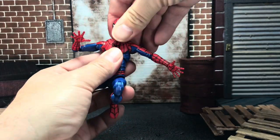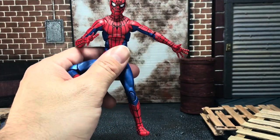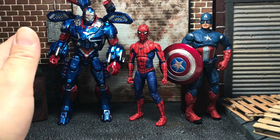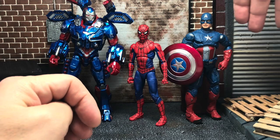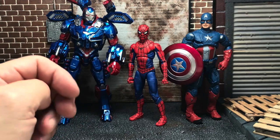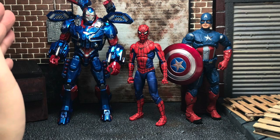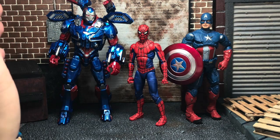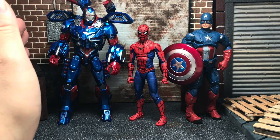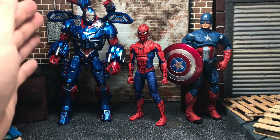Okay, so I will just get out a few MCU figures now, and we'll do a little compare and contrast on the sizes. Right, here he is with some of the MCU's Avengers. So you've got the original Avengers movie Cap, Endgame Cap, and then this totally sweet and awesome Iron Patriot from Endgame that just never got enough airtime. I never get this figure out enough to play with it, because it's freaking beautiful. So that's a great look.